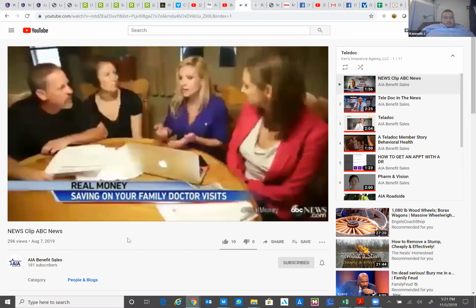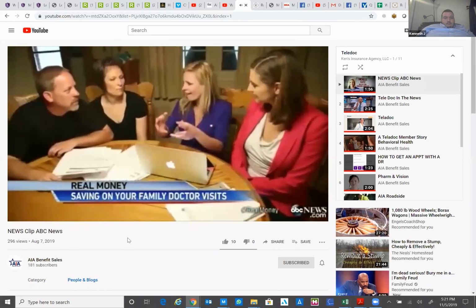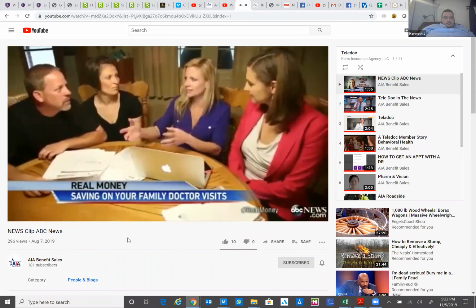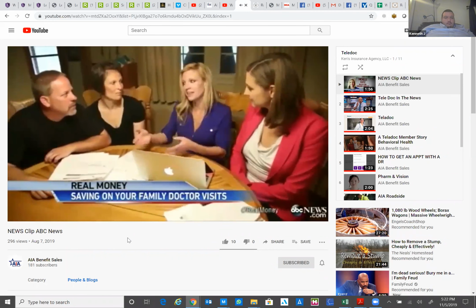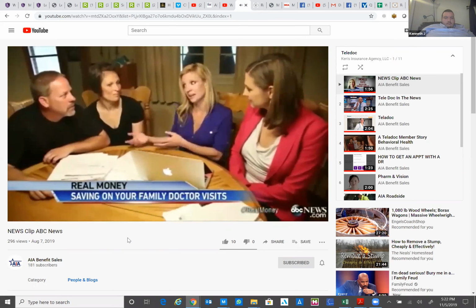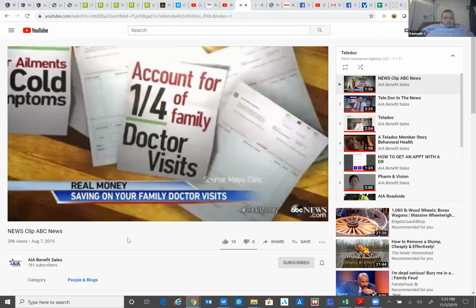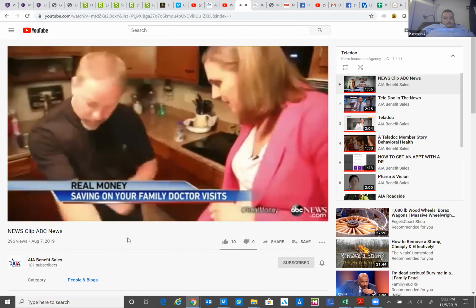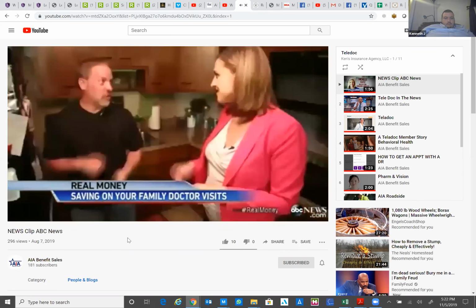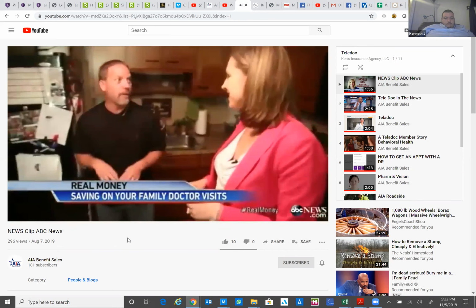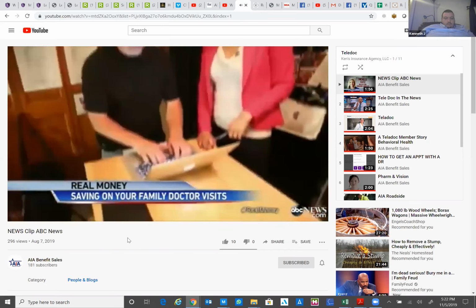It costs money to take off from work, to get all the boys in the car, drive down, to wait a few hours, to get a diagnosis that used to treat minor ailments like cold symptoms, which alone account for nearly a quarter of family doctor's office visits. It's starting here. Phil's trying it out for what he thinks is poison ivy. Well, it'd be $100 just to tell me that I got the poison ivy that I know I have. Taking a picture. I have the picture. Uploading it and answering a few questions.